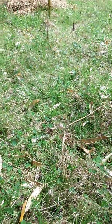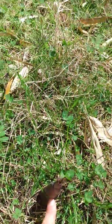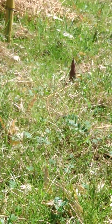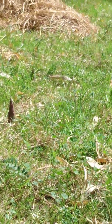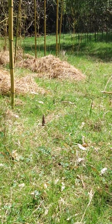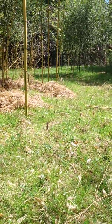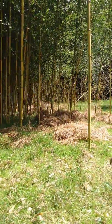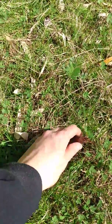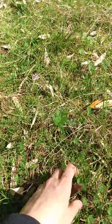And if you find one, they're usually in a line because they're a rhizome. So here's one. And there, you see the other one? Right there. And then there's one right beyond it. Right there. I know I'm out of focus, but you get the idea. So this is really early. This is the earliest sprouting variety. We have to walk around carefully at this time of year because if you stumble on them and break them, they won't grow.